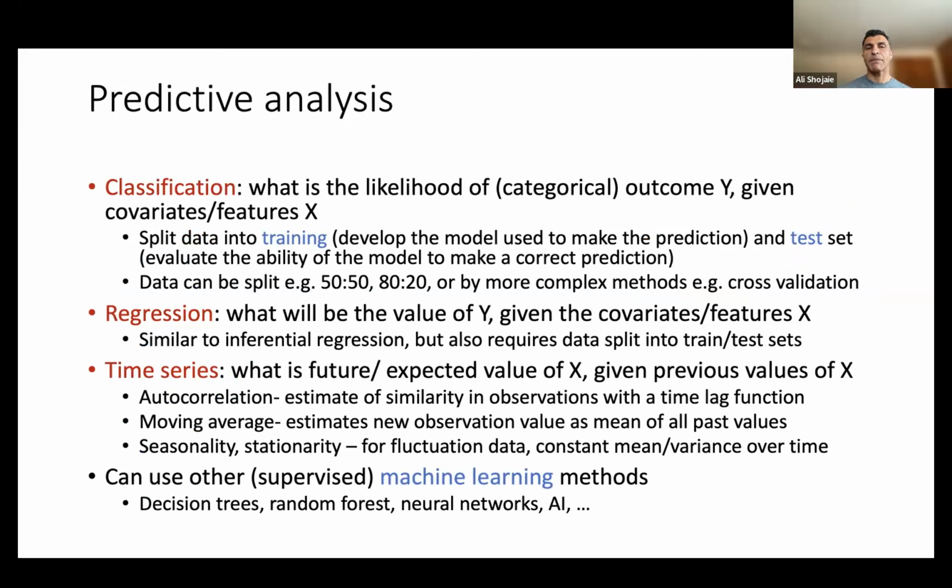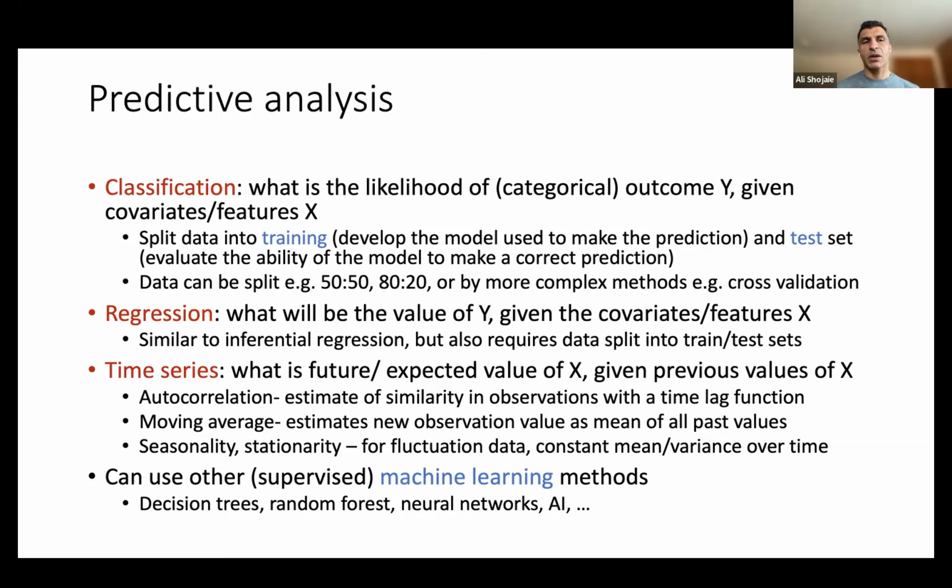Broadly speaking, for classification, when you have a categorical outcome, you want to see how much your predictors, or covariates, or features, all these names are the same, would be able to give you information about the likelihood of your outcome for each category.